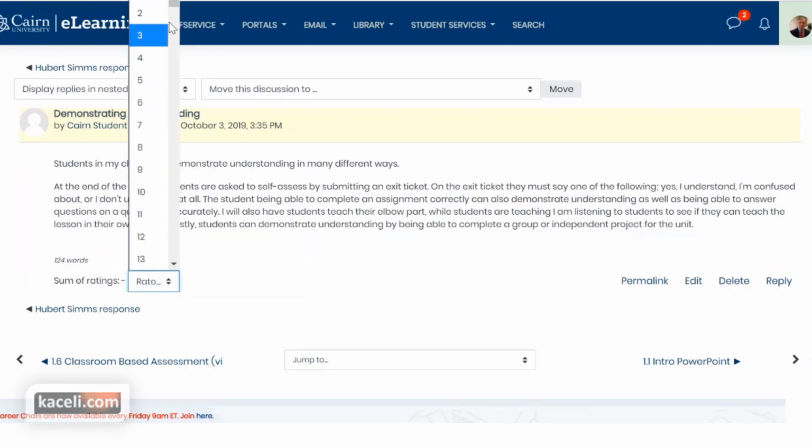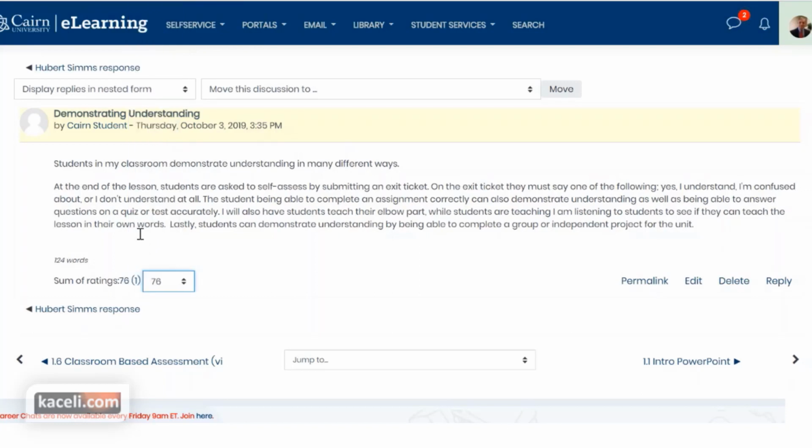So if earlier we stated that we are going to rate this against 80 points for the initial response, and then any subsequent comments and such, we're going to rate them against 10 points. So in this case, if he did really well, in this case the Karen student, then they would be awarded 80 points. But let's say they didn't do very well, and let's say I want to award 76 points. So you simply, from the drop down here, select 76, and then notice it's going to post it right here.